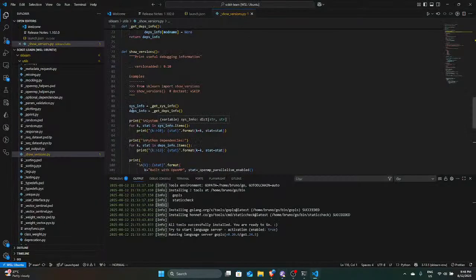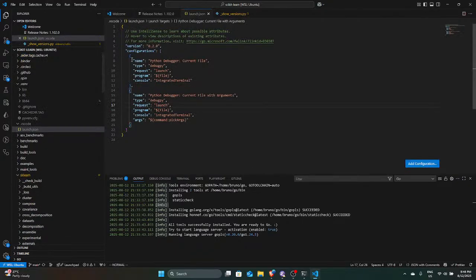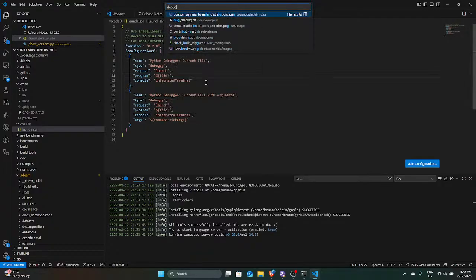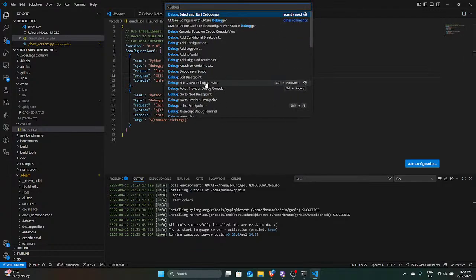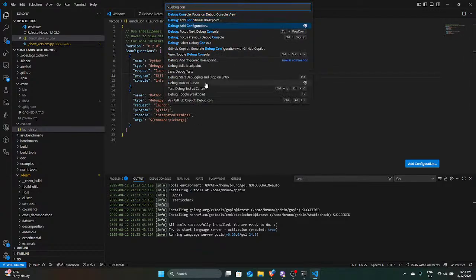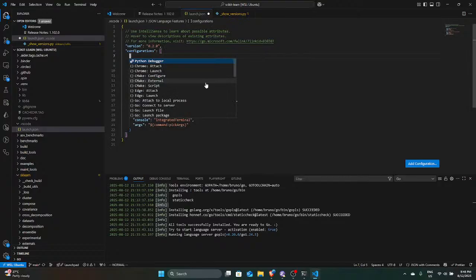So we're gonna set a breakpoint here. Now, how does Visual Studio Code do debugging? It uses debugpy, request launch, program file. Is there like a debug configure, add configuration? Oh god, doesn't it know this is Python?